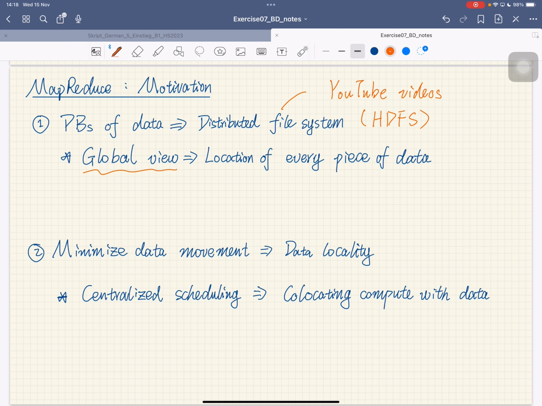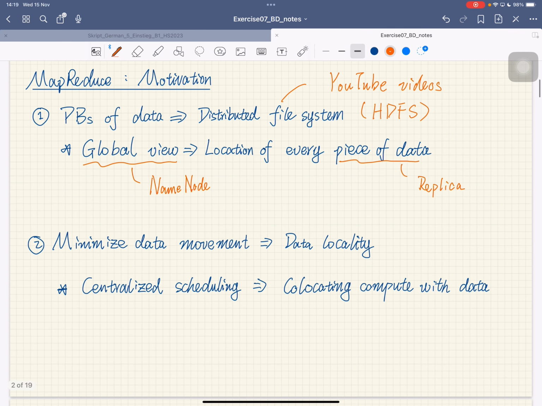In this case, we have this for free because the name node of HDFS, if you can recall, gives us this information. And the piece of data in our terminology would be the replica in HDFS.